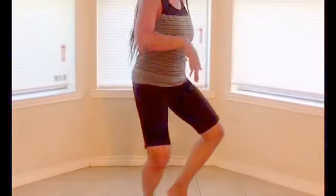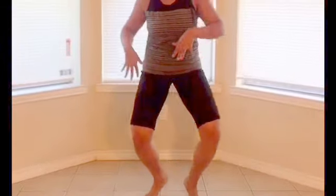The next move we're gonna do is probably a low leg wiggle. This is a common African move, and you just bend your knees, wiggle, move your hands about like that.